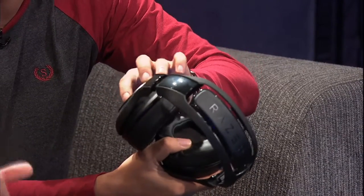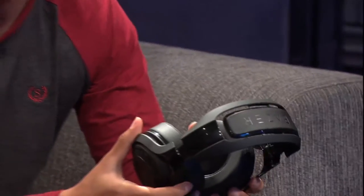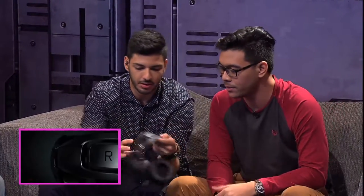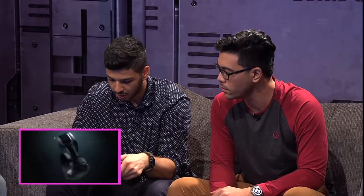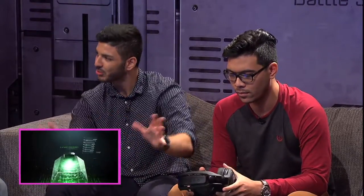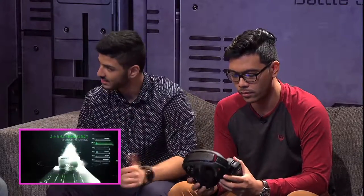I like the style of this headset, it looks really nice. Let's talk about how it looks. There's Chroma lighting as well, and with it on it looks pretty cool. You've got the Razer logo here too. The cushion on the top is comfortable as well — it looks like a Manowar, just like the name. I would give it an 8 out of 10. I would give it a 9 out of 10 — for $169 American dollars, in comparison to other headsets like HyperX and SteelSeries, the design holds up well.